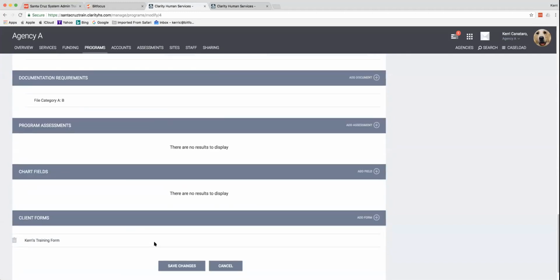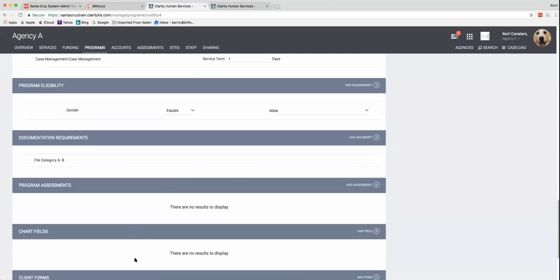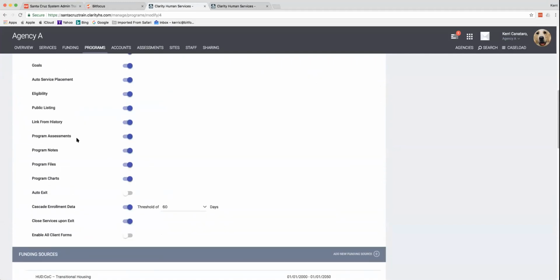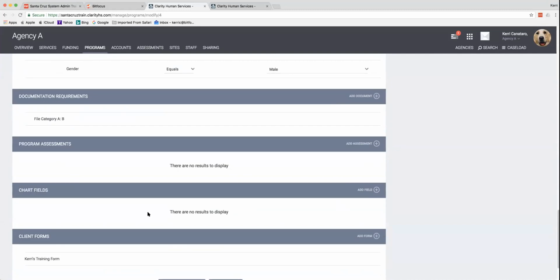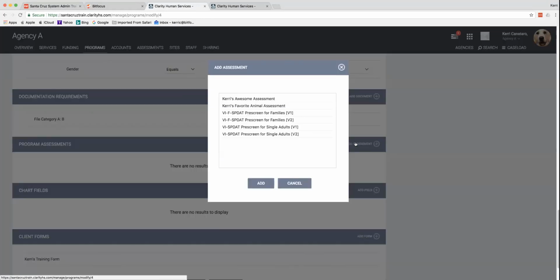You may have noticed we turned on the program assessments and charts fields up here earlier. By turning that on, we have the program assessments. These are where you can add the program assessments that you want associated with the program. These are all the assessments that were checked off at the agency level, and they're assessments that the client can be entered into at the agency level.